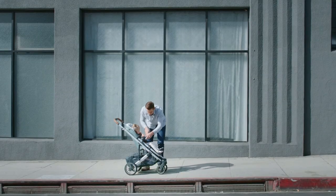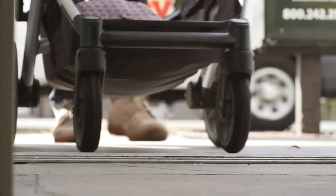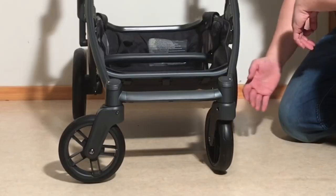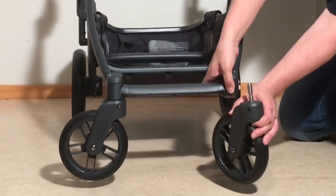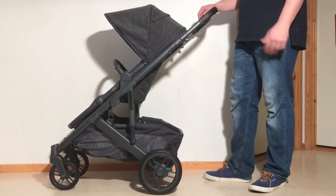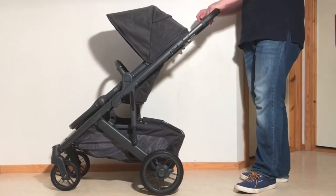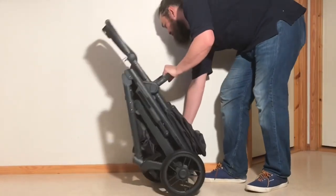Last up for the mid-sized models today is the Uppababy Cruz V2, one of my favorite strollers at the current moment, due to a simple and sturdy chassis design with awesome suspension, an extra-large and accessible shopping basket, and the fact that it's both easy to fold and relatively compact when folded down as a single piece. Terrain-wise, the Cruz V2 is roughly on par with the Day Plus, being primarily designed for urban and light suburban use, though it manages this with both better suspension and less overall weight. The only couple of nitpicks are that the brake system and swivel locks are a bit more complex internally than I'd like, but besides this, the Cruz V2 is an ideal model for both cities and smoother suburbs, great for hauling groceries and day-trip gear.